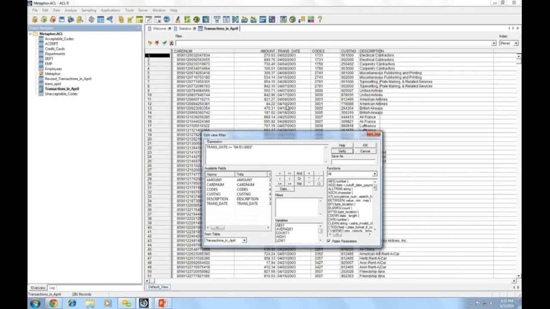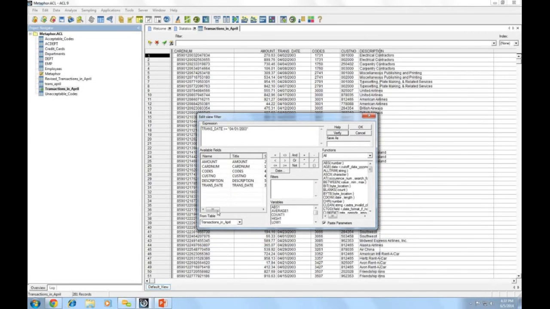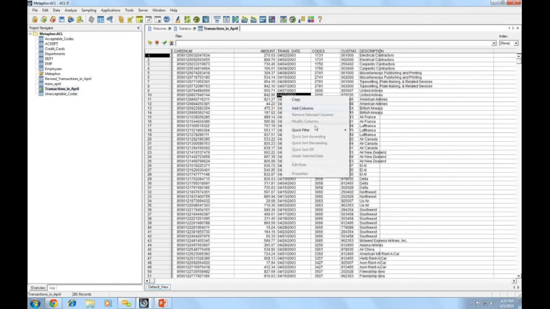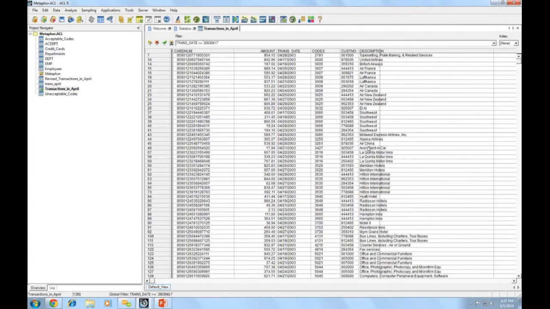Let's see what happened here. It should be correct, right? Let me see. Oh, okay. You can see that this is another format.